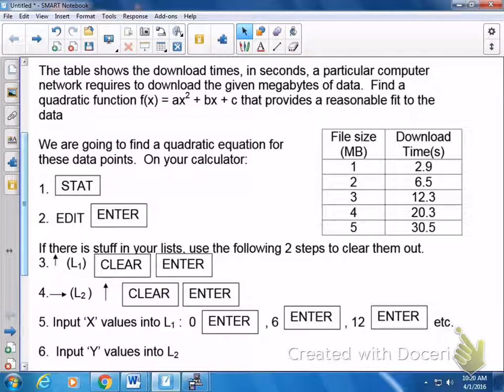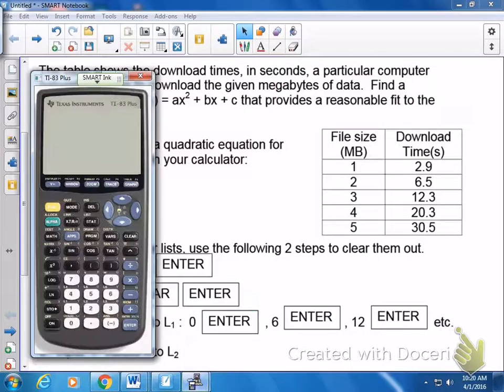So the way you do this is we're going to go into stat. So I've got my calculator up here. I have some stuff in here. I'm going to go into stat and edit. Okay, we've been here before. Now, if there are things left in there, and it explains this lower in the steps, you can go up to L2, hit clear, enter. It'll clear it out. Go up to L1, hit clear, enter. If you hit delete, it's going to cause problems. Now, all these steps, guys, are listed out below this. I'm not going to move a whole lot. You can look at the calculator.